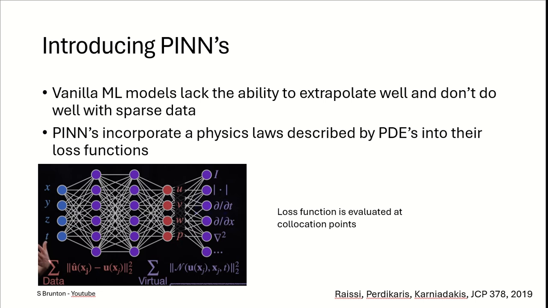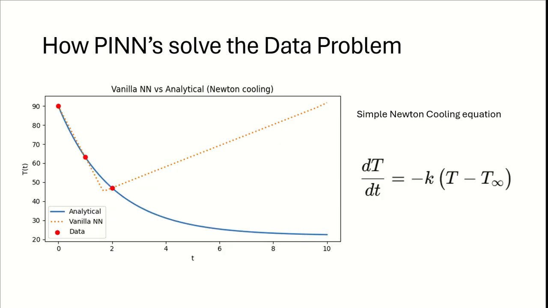So to fully demonstrate the PINN, I think it's important we take a very basic example to see how a PINN works very effectively, with this kind of toy example of Newton's cooling, which is originally from a Medium article on PINNs, which I will link in the description below. Essentially, this is Newton's cooling law, which states the rate of heat loss is proportional to the temperature difference between the object and surroundings.